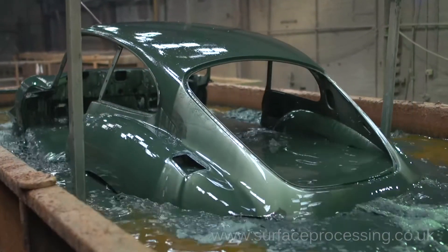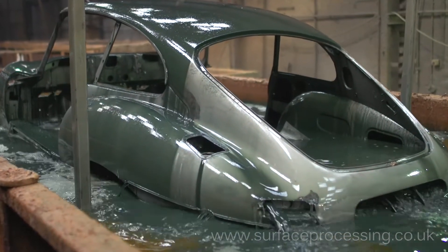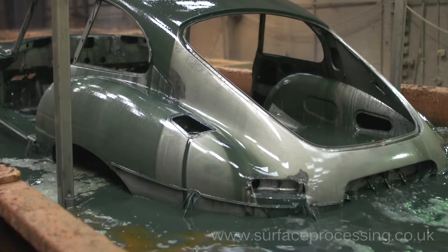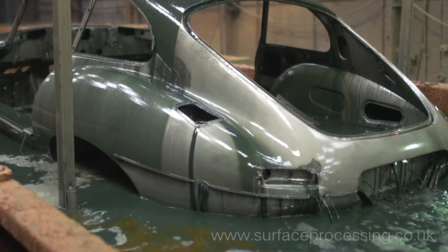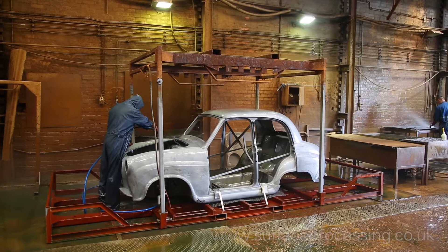Finding this process now — if we'd found it a few years ago it would have changed our life completely. The time that he spent, we could have used it to do more bowling or going to Australia more often. It would have made a big difference. What you pay for is that peace of mind that we're not going to have to touch that car again.